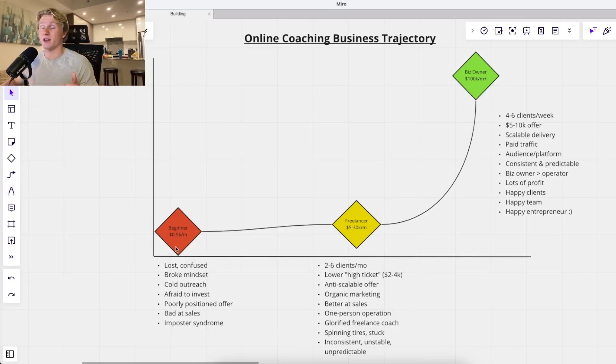Total beginners. If you're a total beginner, then this probably isn't for you. Go watch my video creating a blue ocean offer or something like that. That'll solve a lot of these problems for you and teach you how to actually build an offer that's good and position it properly. But most beginners are stuck around $0 to $5K a month, spinning their tires. They're lost. They're confused. They got a broke mindset. They're afraid to invest. They're scared of money and they just want to hoard it rather than investing to speed up their learning curve. They're bad at sales. They got a poorly positioned offer. They don't really have great client results. They don't know how to deliver. So if that's kind of where you're at, this probably isn't for you and I can't help you.